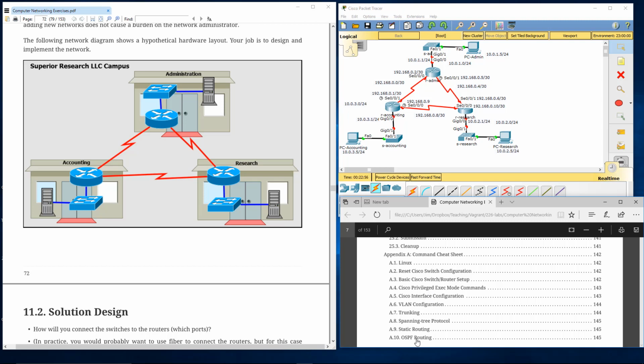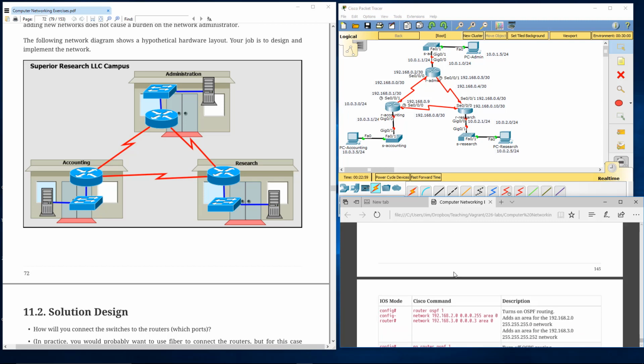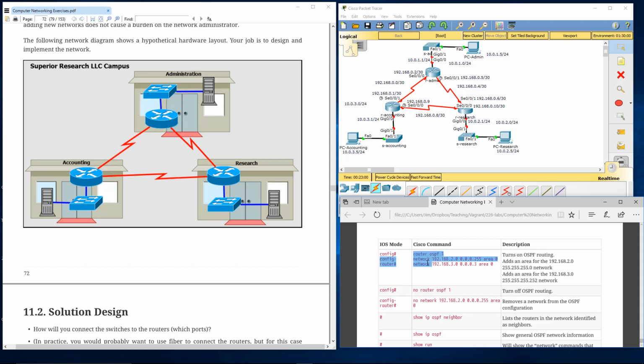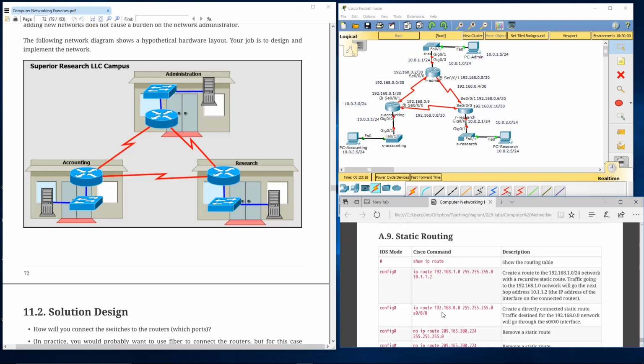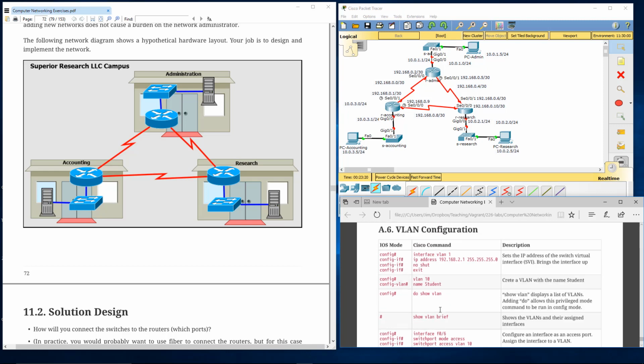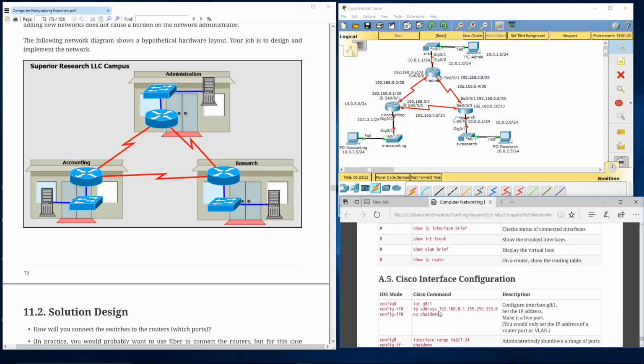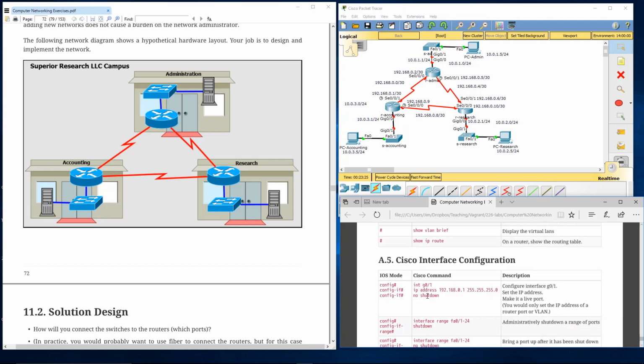Like if you don't know how to set up OSPF routing, I can click here and I can remember the commands, what they're supposed to look like. Samples. Can't just use the cheat sheet blindly without knowing what these commands actually do. You have to know what you're supposed to do. So feel free to use the cheat sheet to configure everything, to configure interfaces, spanning tree, we'll talk about trunking and VLANs, assigning IP addresses, etc.